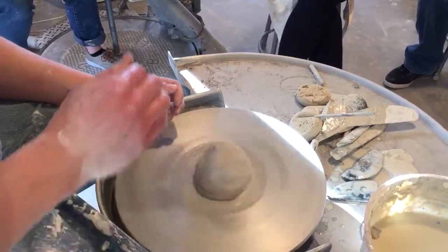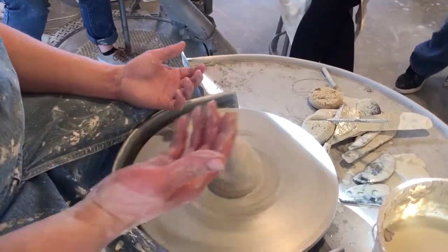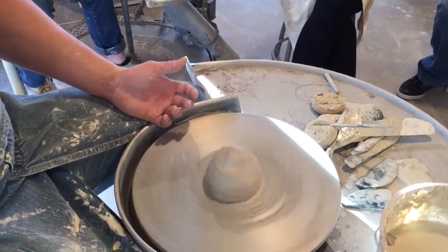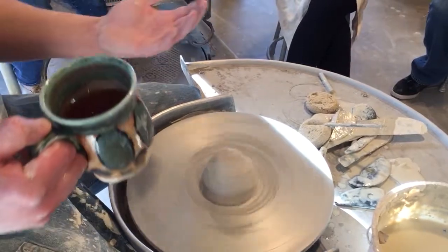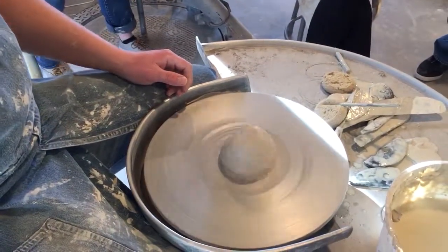What's that? Couldn't you drink tea out of a cup? You could, yeah. Like out of a mug? Yeah, like the cups we're using. I'm drinking tea out of this mug. It's not ceremonial. It's the traditional. It's a Japanese traditional thing, and that's sort of why we're doing it.